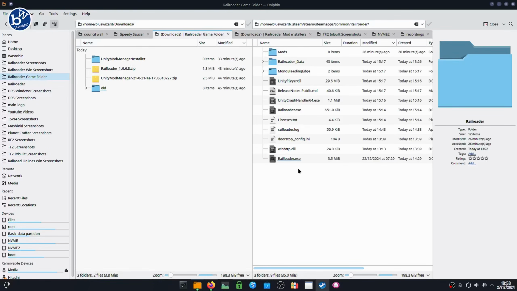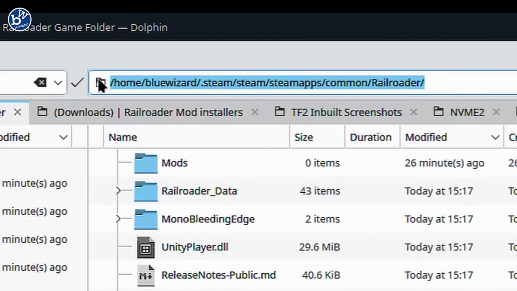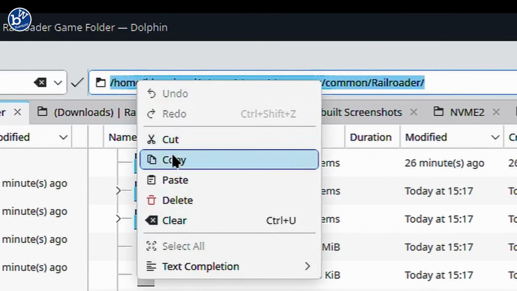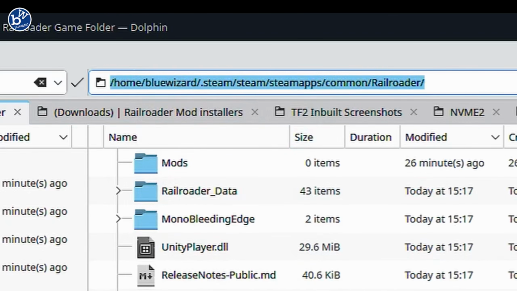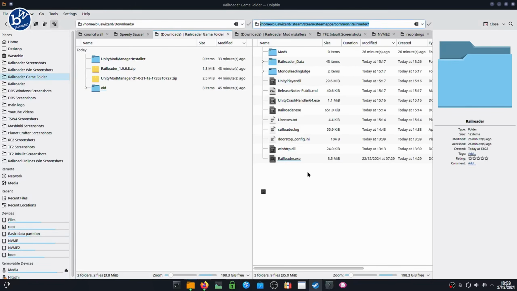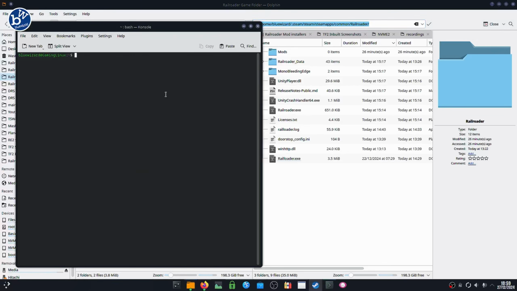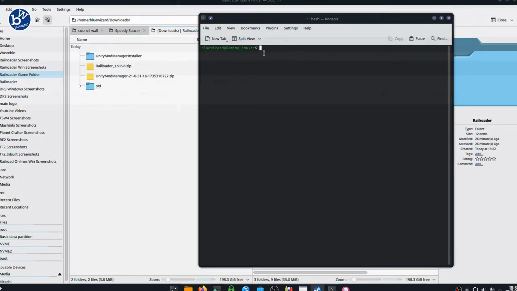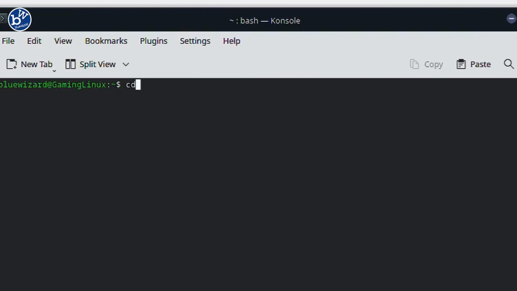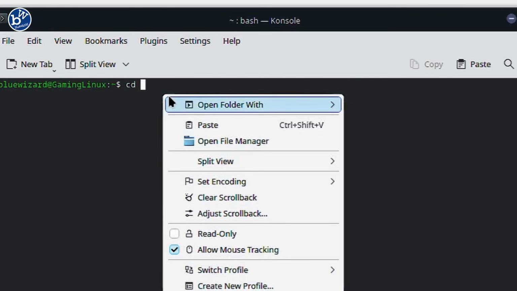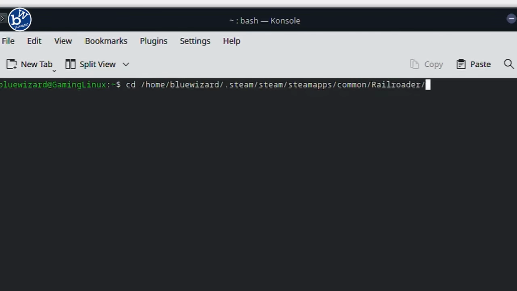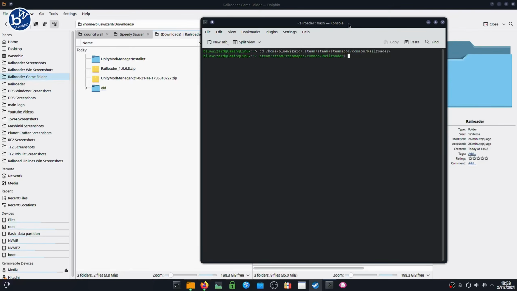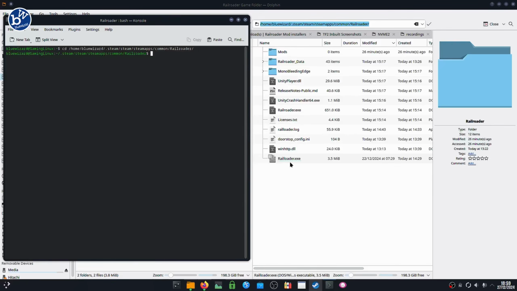Before we actually click enter, we will find out a way of doing it without doing that. So, highlight your text, right click, copy. So we got the folder. Once again, we go into console. We're not in the folder by default, so we need to get to the folder. So if we don't want to do it the other way, you type cd, change directory, right click, paste, and that puts us in the same folder to where we were just a second ago.